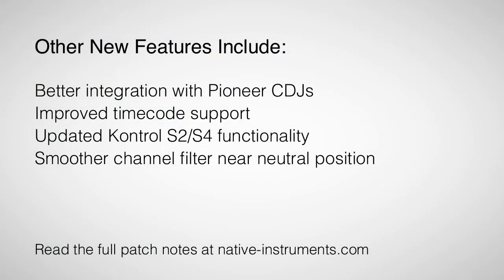Now, while I can't cover everything in this video, there are some other good features. If you're using the CDJ 400s, CDJ 900s, or CDJ 2000s from Pioneer, you'll see that there's better integration between Traktor and the CD players. Also, if you're using timecode support, you'll be interested to know that the timecode support has been improved. Finally, if you're using the Control S2 or Control S4, you should know that the functionality for sample decks has been updated to work with remix decks.